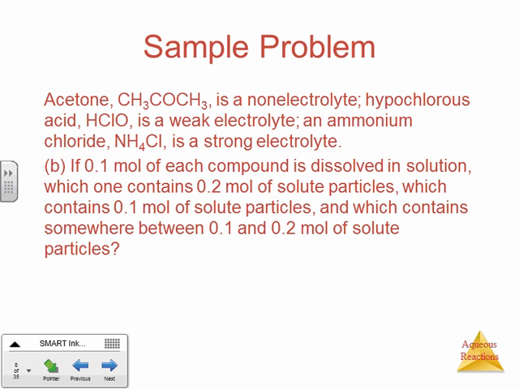All right, another sample problem here. Actually, this is the second part of that question. If 0.1 moles of each of the compounds is dissolved in solution, which one contains 0.2 moles of solute particles, which contains 0.1 mole of solute particles, and which one contains somewhere between 0.1 and 0.2? All right, let's go back here.